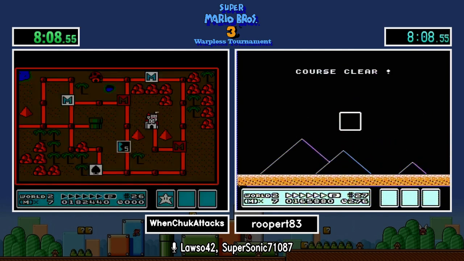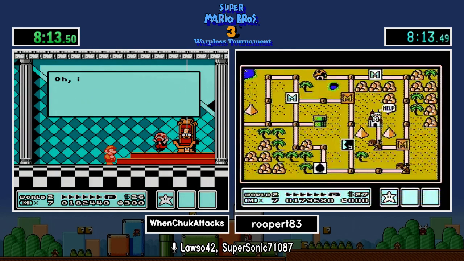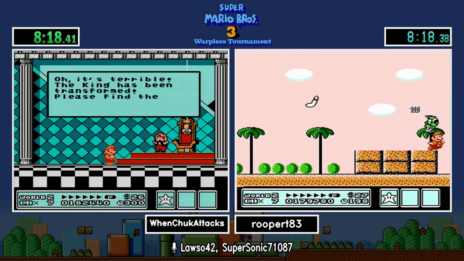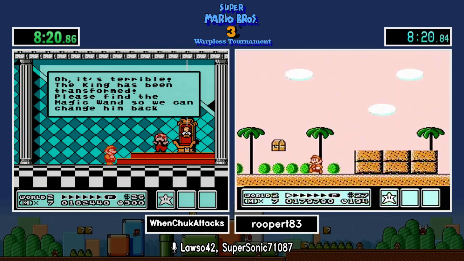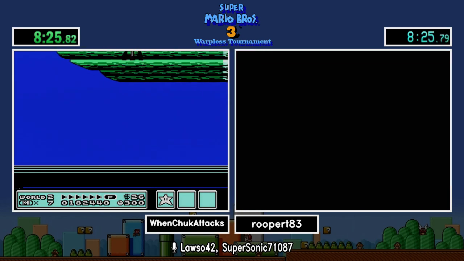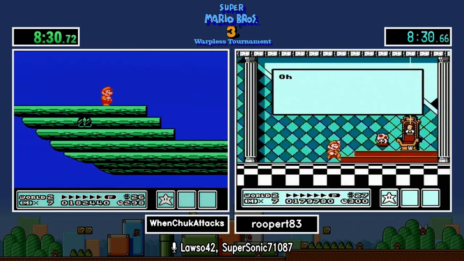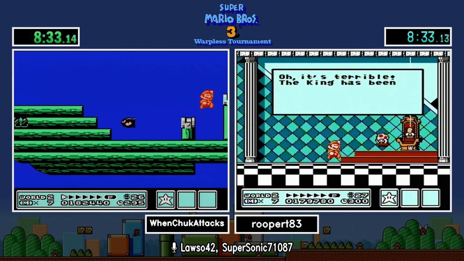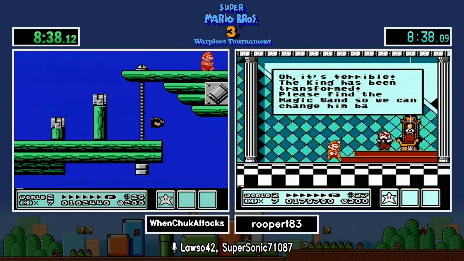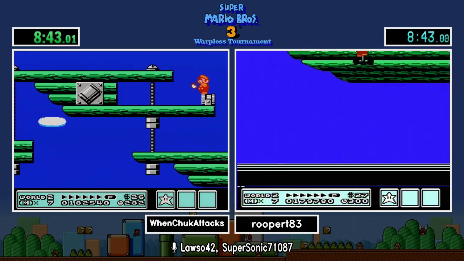But Chuck and Rupert both making it through one of the most technical levels in the game, the pyramid. You saw Chuck do a slightly faster brick break on that last section, but very nice on both ends to make it through there with very, very minimal time loss. That stage, like I said, is incredibly technical. You have to carry these buzzy beetles around to break those blocks. It's very tricky to keep your speed all the way through that stage, as both runners did. So very well done from both of them.